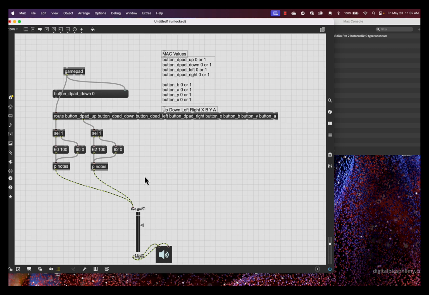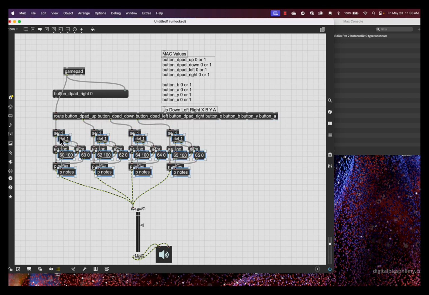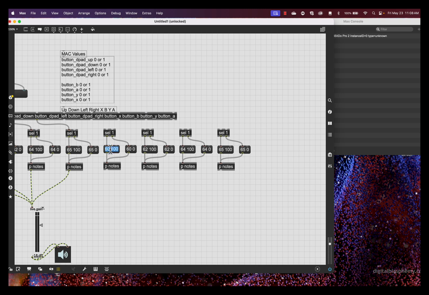And so far, so good. So now I'll duplicate that. And this will be E, which is going to be 64. And I do have to change for both the on and the off message. Then F would be our next note, and that should be 65. Okay, and now I just need one more copy and paste. There we go. Kind of hard to grab it with the trackpad from time to time, but we can move it over. And now we have G, which is 67.